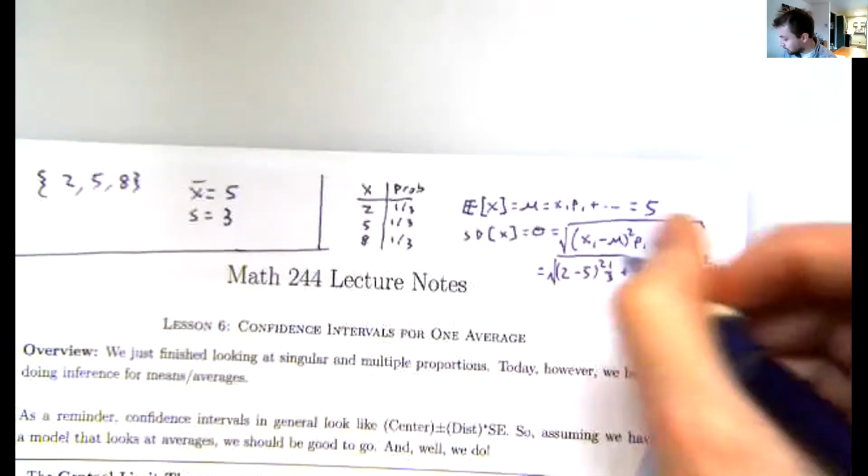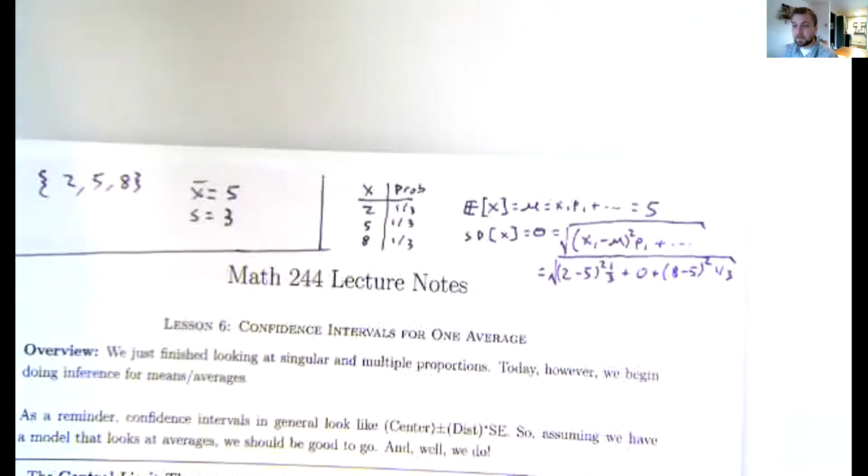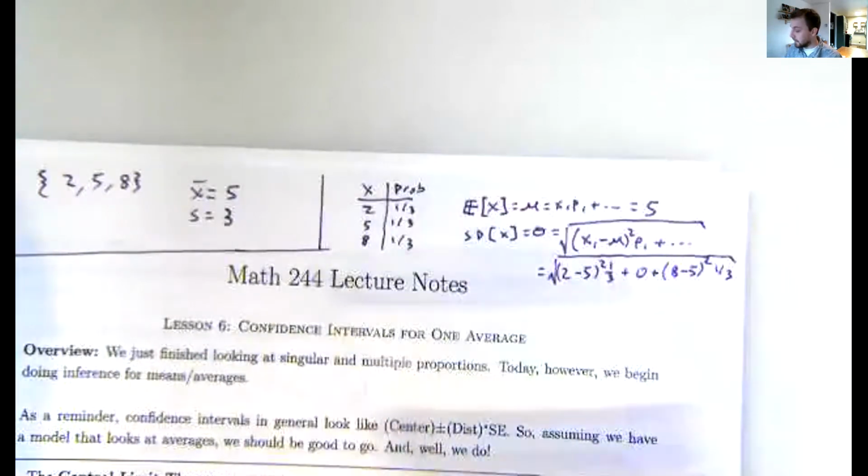I'm going through this somewhat quickly. This is in those 243 completed notes if this is something you need to review. This is coming from lessons 2 and lessons 5 of those completed notes. I'm happy to answer any questions you have on these things. It's more important what the results are than how I find these things. So for now, just compare the two things. They have the same average.